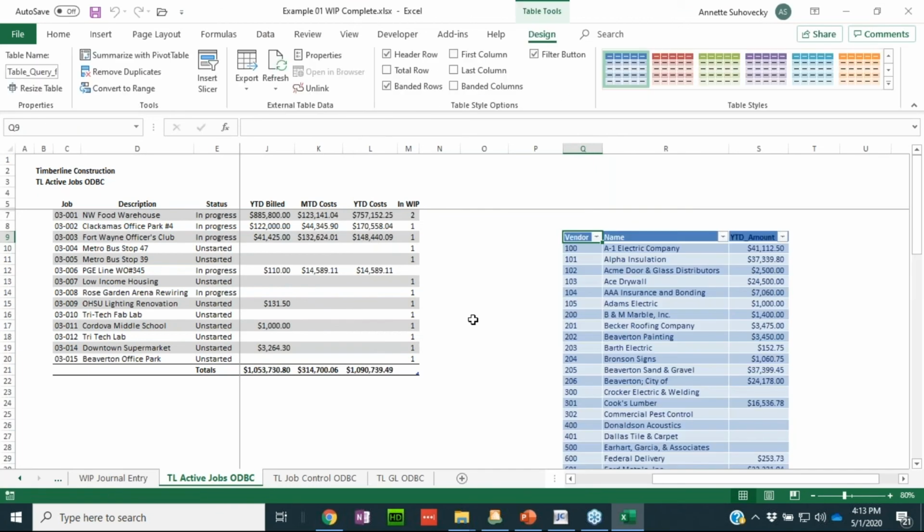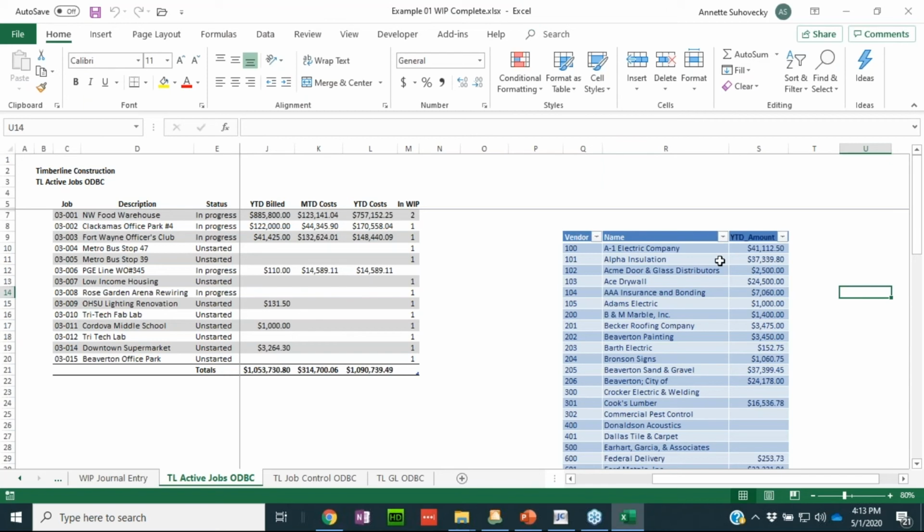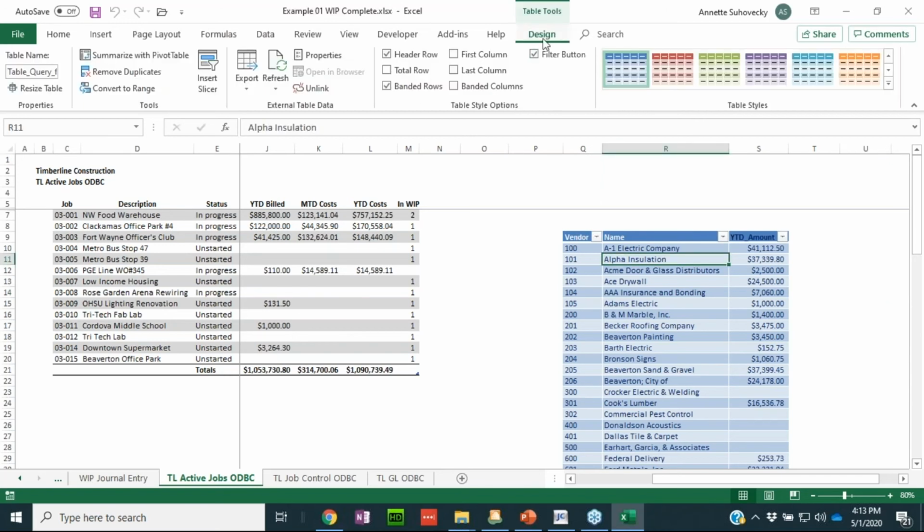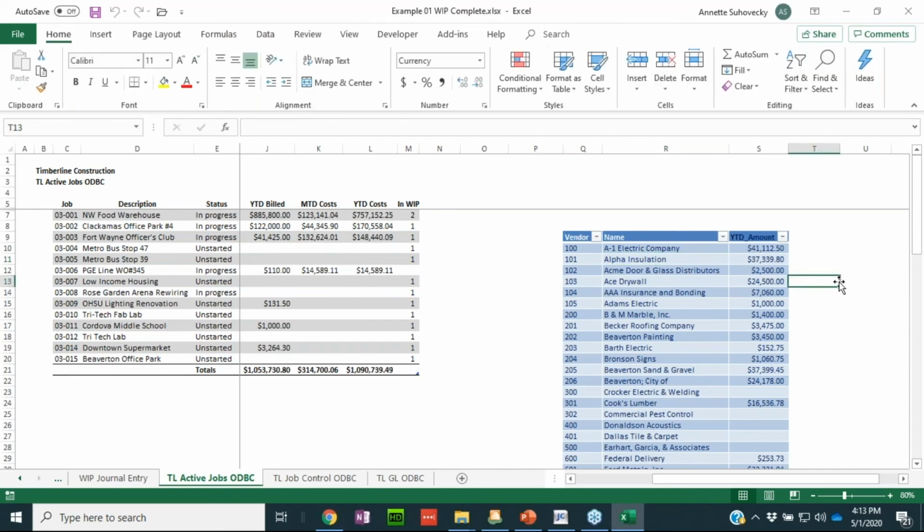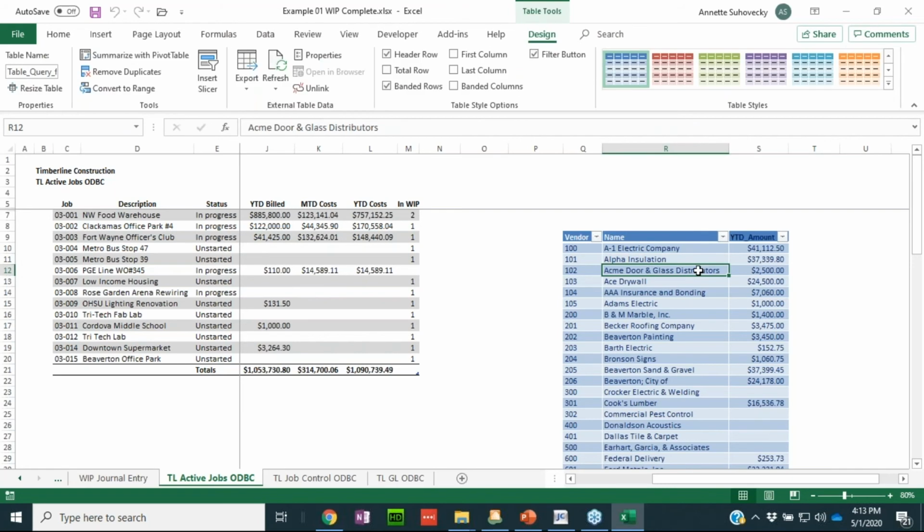When we first bring a table back of any kind into an Excel spreadsheet, it gets named by Excel. If I click anywhere on the table, you will see up on the ribbon this design option opens up. If I'm not on a table, design isn't there, but if I'm on a table, it is. And all the way over here, there's a table name. It will always be this very cryptic table query, something that has a number to it. That's the way it names it.